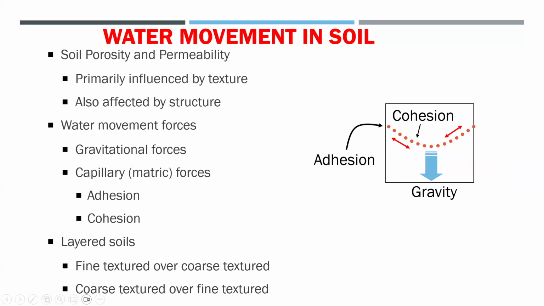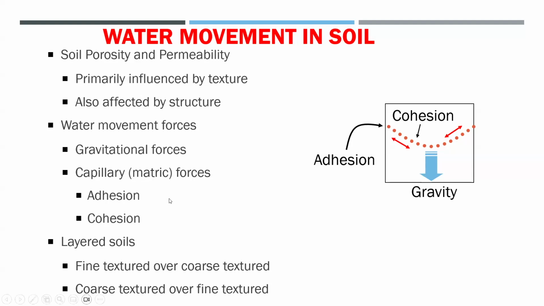So our water movement forces are, again, gravitational, gravity pulling it down. And then we have these other ones called capillary or matrix forces. There are two of them: adhesion and cohesion. The way to think of adhesion is adhesive or adhering, so that's water adhering to something else, like if this is a glass tube, it's adhering to the side of the tube. And cohesion, you can think of like cooperative. It's all the little water particles, hands across America kind of thing. They're holding hands and cooperatively holding on to each other.